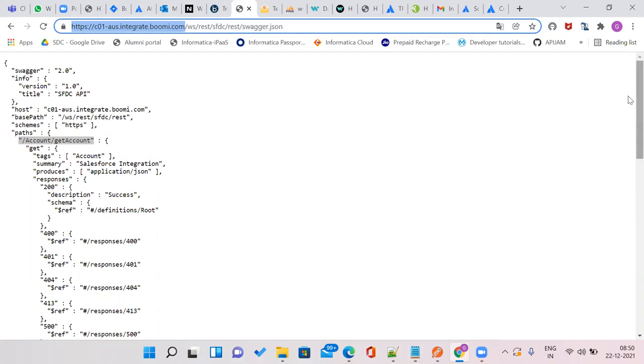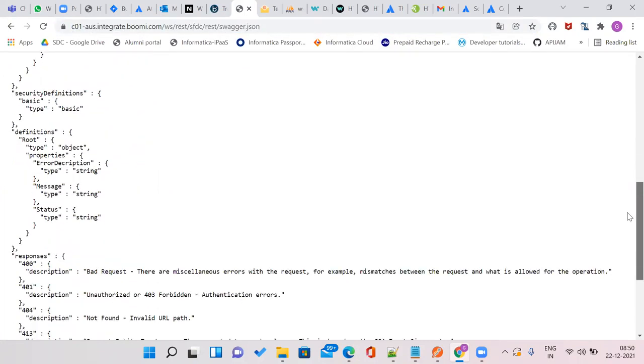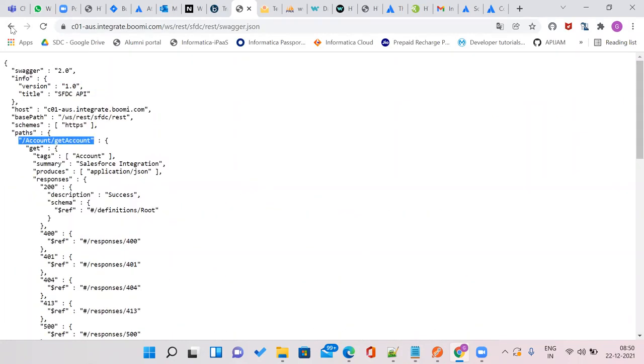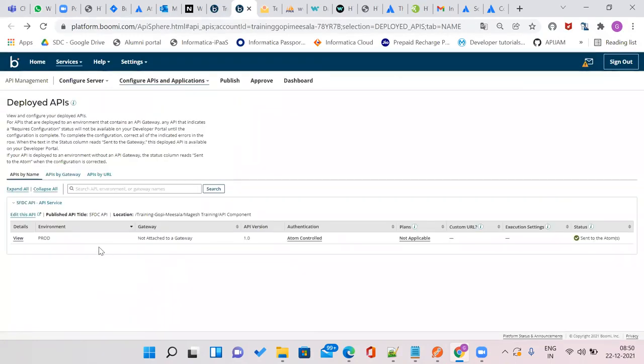Okay, see, this is automatically generated. So what are the definitions? What is the request and what is the format? This is like the REST API that will be available to third-party systems. They are going to access our services. Under account we have multiple, like get account, create account, or something. So all related resources, all related services, we can combine into one API when we are going to create REST APIs.